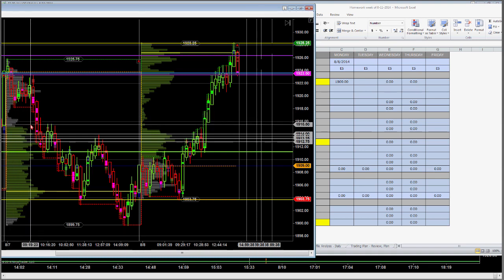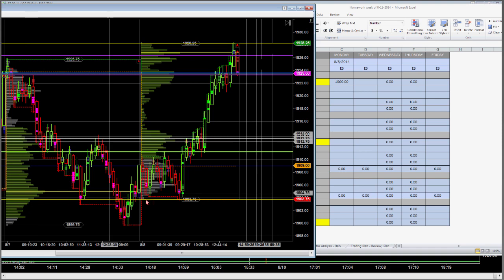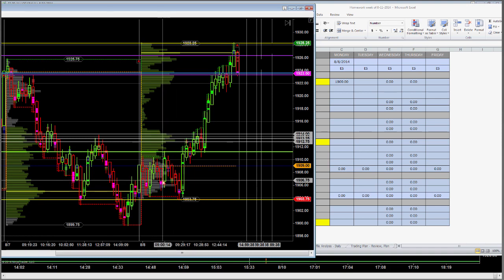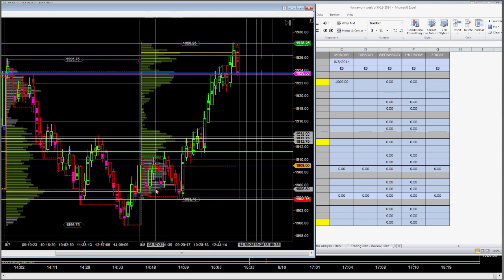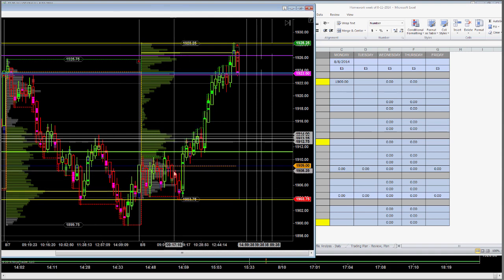First one was here at 1550. Second one was right up here. But I would be looking for at least a test of the high from the previous day. So again, value holds a lot of context for me. And if the market opens up in value and it is unsuccessful at auctioning lower, it tests down but cannot get lower, and continues back up at the time VPOC was here for the day, for the morning. And as it started moving up and broke through IB, now I'm looking higher for the day.